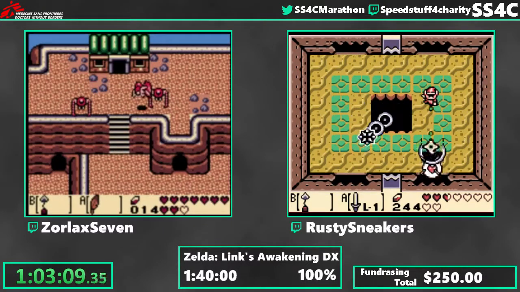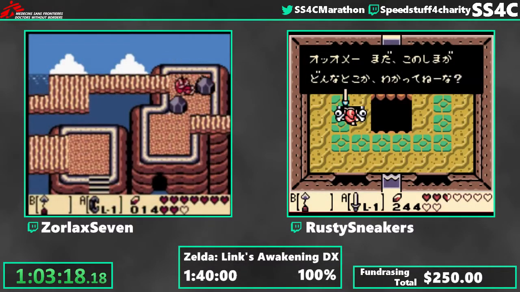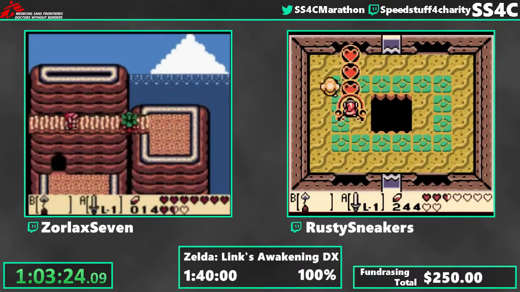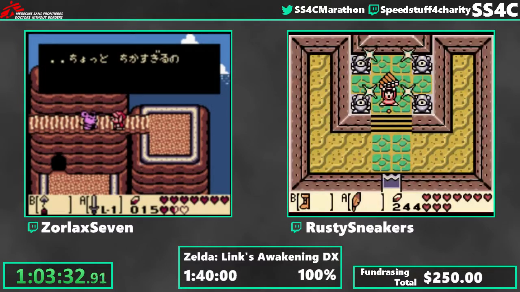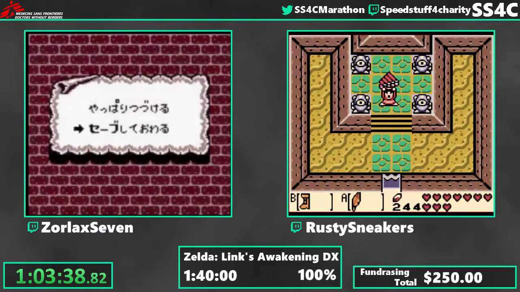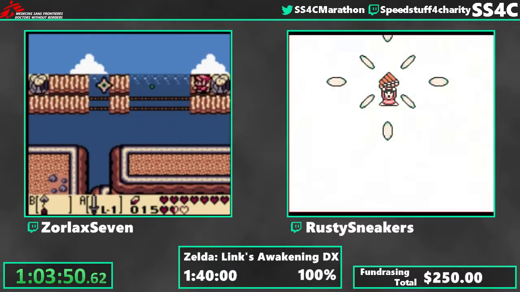So what happens there is when you hookshot, there's one frame where the game thinks you're on solid ground, and you can actually jump from there. Whoops. And you do that twice to get over that gap. We have to get another photo right here. Oh, didn't go all the way. That's strange.